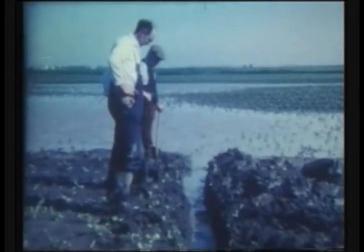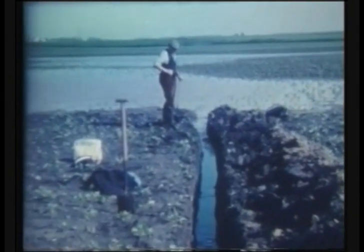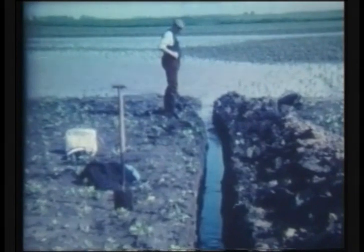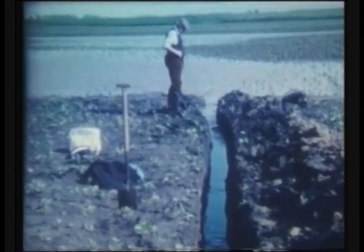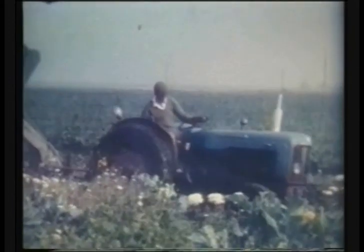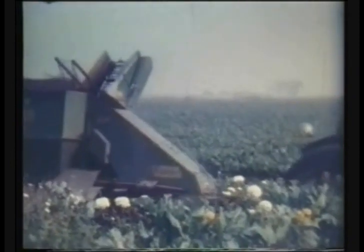I've got no idea, that was a bottom farm again. As you can see, we cut a trench just to get the water to run away. Nowadays, they come in with a machine and lay pipes about 5 foot deep, all mechanically, laser guided and all the rest of it. So what's this then?